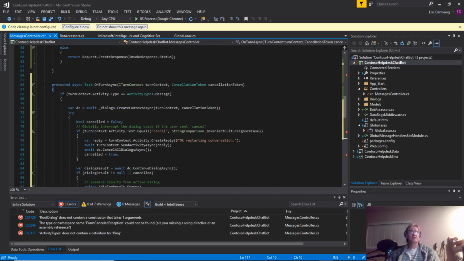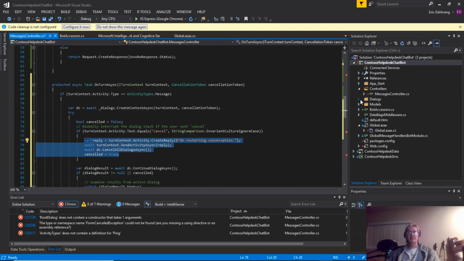Inside the turn, we ensure that it's a message. And then we create the dialog context from the turn context. Then we also check if cancel is sent. Then we cancel the entire dialog stack. And this is one way global handlers can handle global messages within a v4 dialog stack.